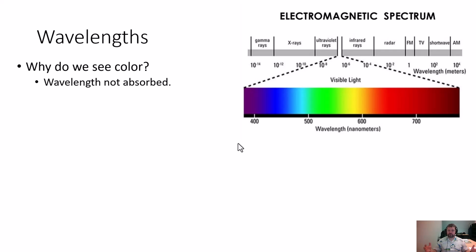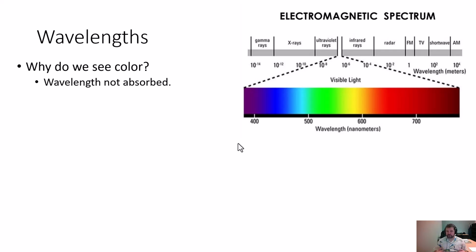So your eyes consist of rods and cones. Rods detect patterns of black and white, so gray, black, white, and so they're detecting shadows and light. Lots and lots of organisms have the ability to detect shadows and changes in light. Almost every organism with a light sensing organ has rods.